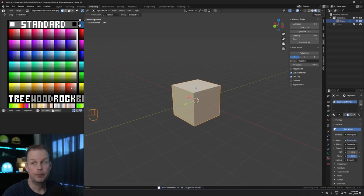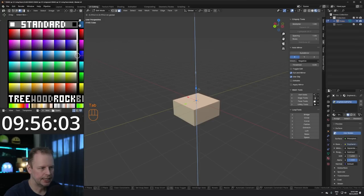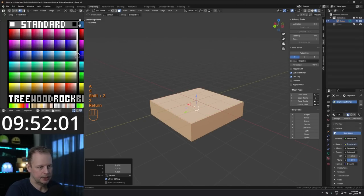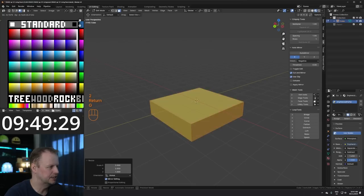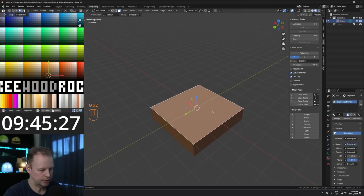Let's get modeling. Ready? Steady? Go. We're off. Yep, just making sure it's counting. Tab into edit mode. Slide it down to there. A to select everything. Scale Shift Z, not on the Z axis, and 2. It's going to be a small living room. G to move this one to like a dark brown floor, and we'll do some walls here.